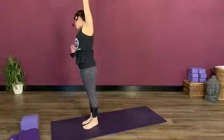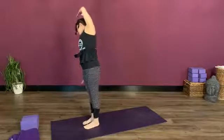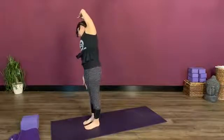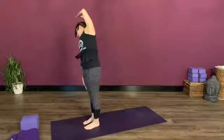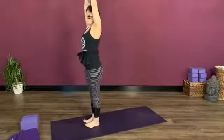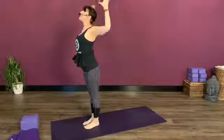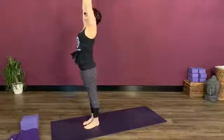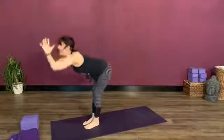Exhale, we go to the right side by lengthening through the left. Press down through left foot, feel the left hip draw away from the left shoulder. Inhale, back to center. Exhale, cactus the arms. And inhale, reach up. Exhale, bring it on down, forward fold.